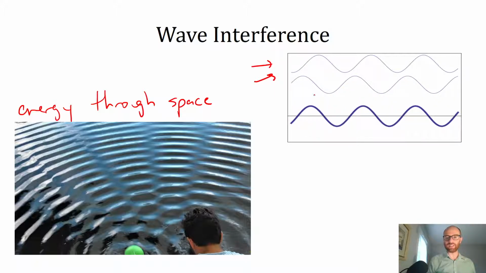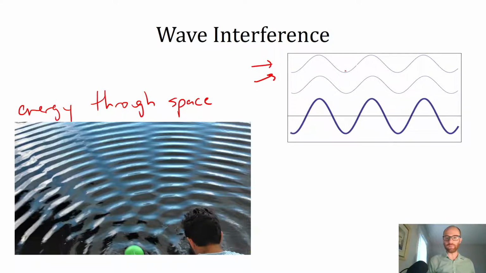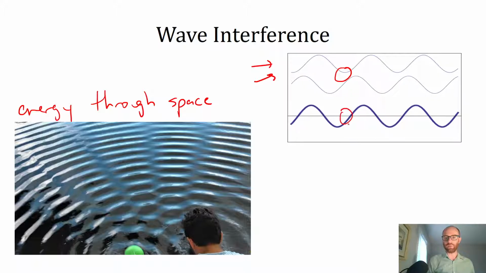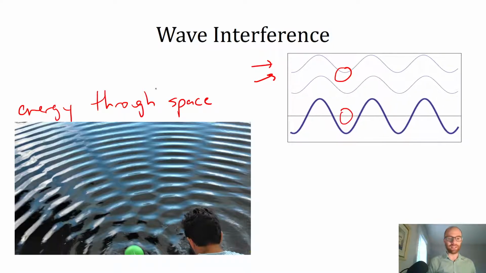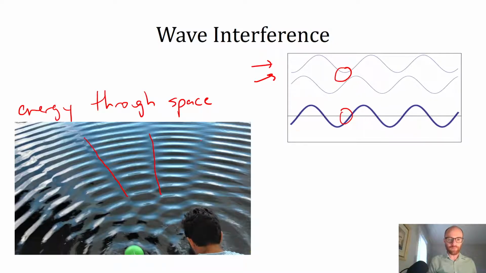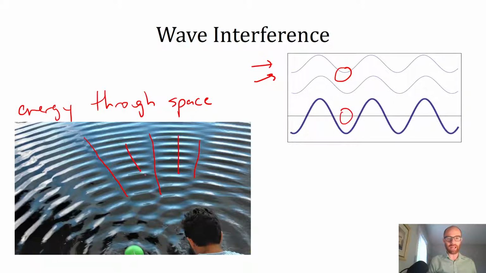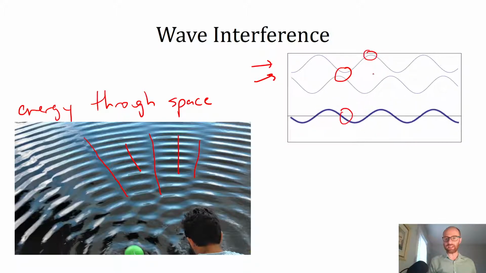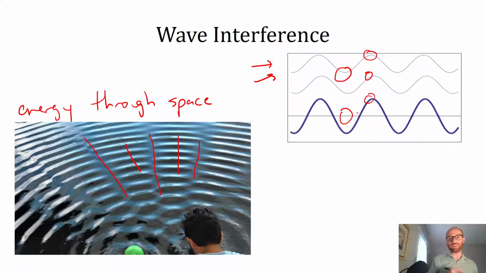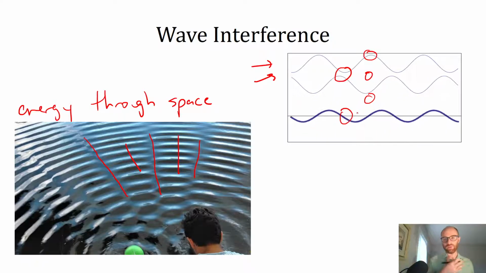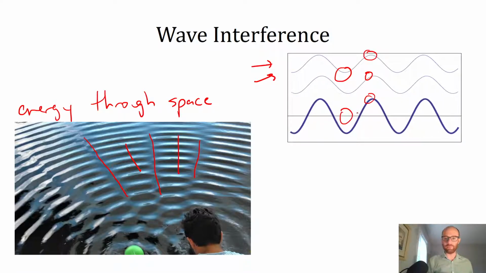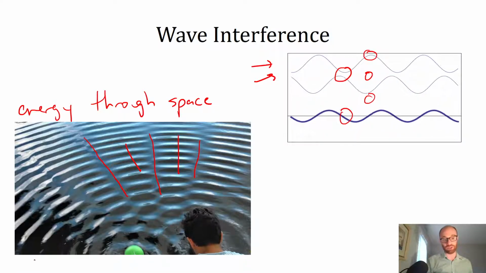The top one is stationary, the bottom one is not. And when the top of one aligns with the bottom of another, the overall resulting wave is flat. And you can see here these bands of no wave in between bands of very high wave. And you can see where the peak interacts with the peak, you get a doubly tall wave right here. And so when you have more than one wave, you do get this interference pattern of peaks and troughs, of maxima, minima, zeros, and twos, essentially.